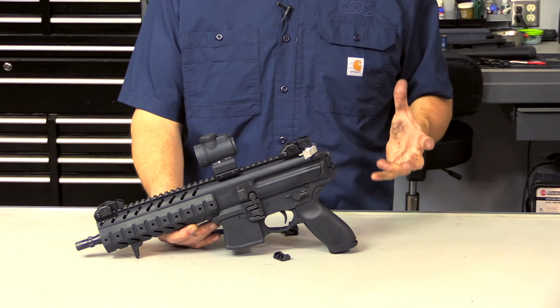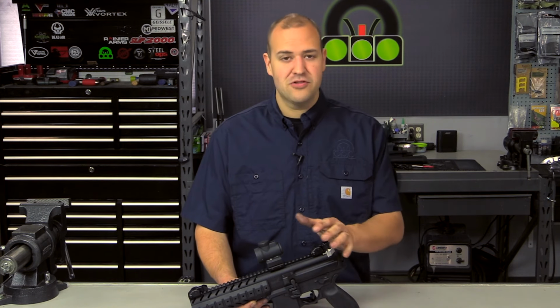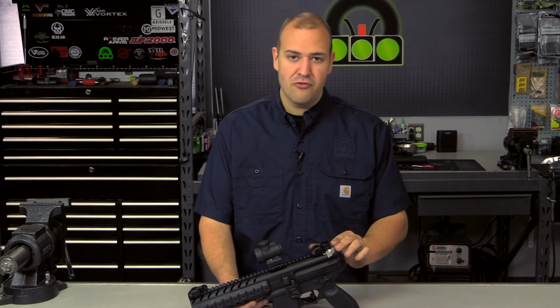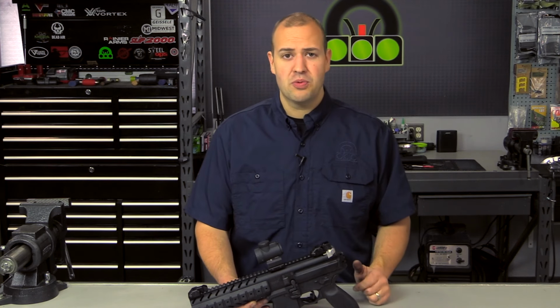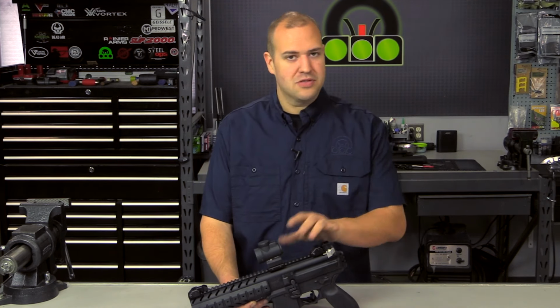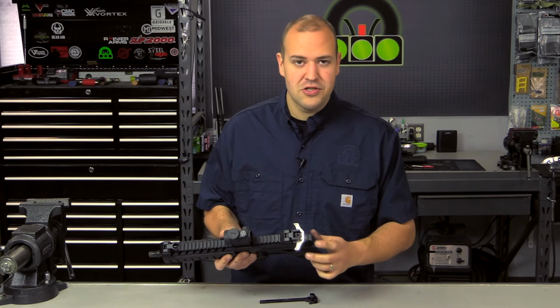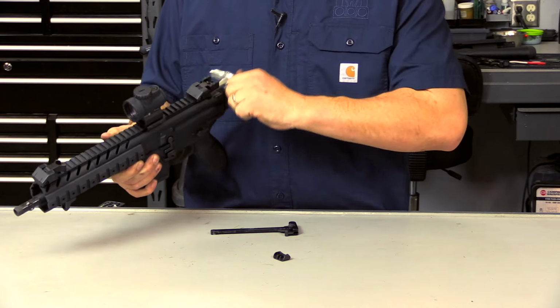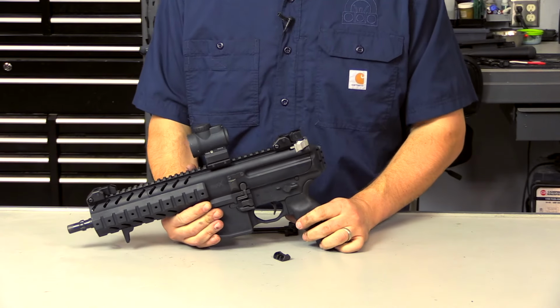They've functioned just fine. This is not meant to be our full review. We will do a full review where we actually have some more time with the platform, with the new parts installed. But so far I have about 200 rounds, give or take, with the new charging handle and the spring plate. Functioned just fine. Bolts locked back to the rear, functioning is just fine. Again, as far as damage, I'm not seeing any additional damage, and we're seeing that less of a tilt issue. I don't think I'm going to get any more, but I certainly will report in our full review.